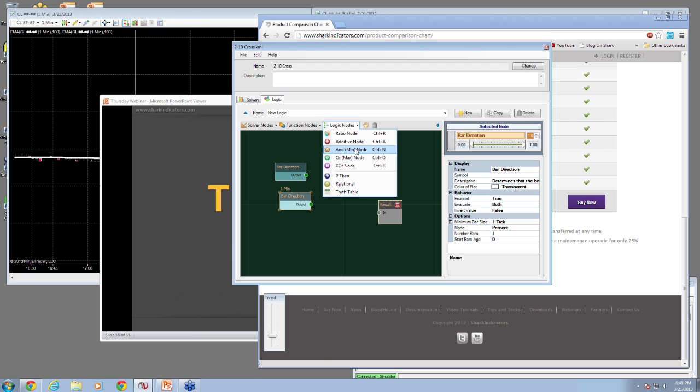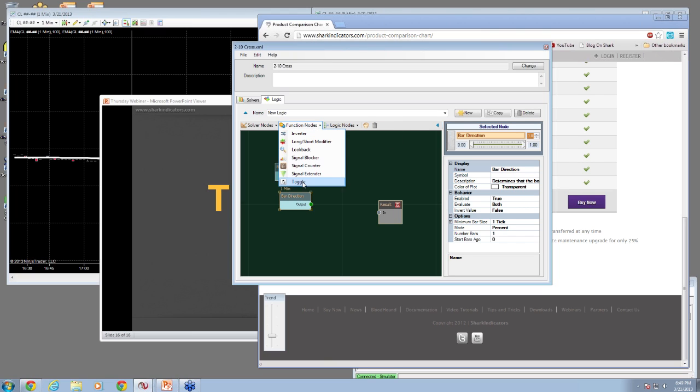But if you want to do something really advanced, if you want to have some flow logic, if you want to have the ability to look at past signals, invert them, and do all sorts of fancy stuff, and really open the door in terms of power, that's where the ultimate version comes in, and you get access to these function nodes, which again I won't go into in depth, but they definitely add a lot of flexibility to designing your system.